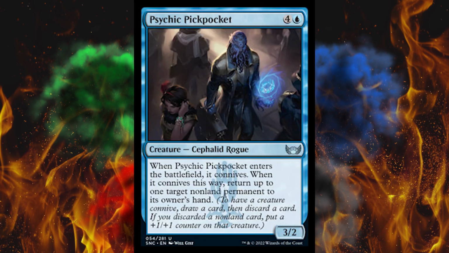Next up, Psychic Pickpocket, which... Is that what do you call him? Illithid or whatever? Is that a squid face? What is that? Oh, Cephalid. Okay, so they are in the city, but I don't think that was a Cephalid in the last one. I think that was a mistranslation.